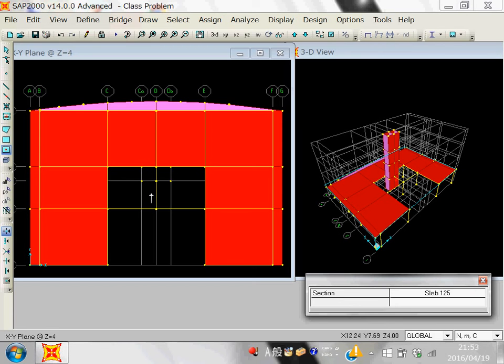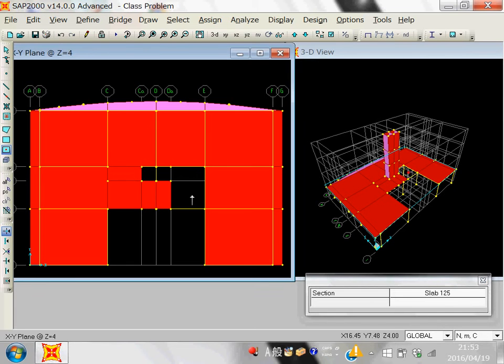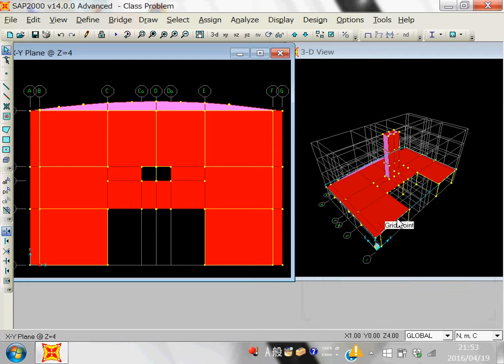If you want to make one slab, you can make one, but if you want to make three slabs, you can make three slabs. Like this. Okay? But now you have to again apply the load, because once we deleted the area, your load was also deleted. So now you have to again apply the load here.